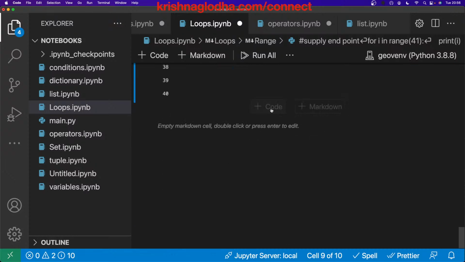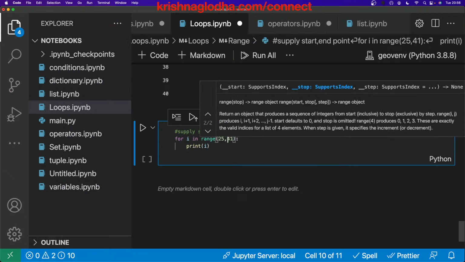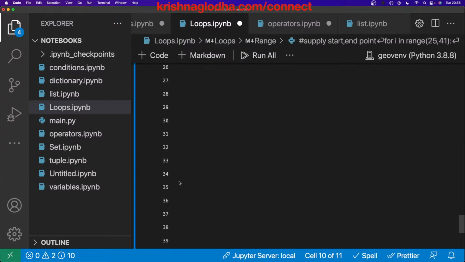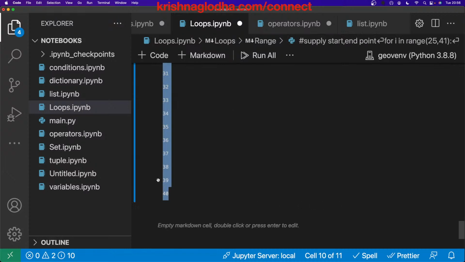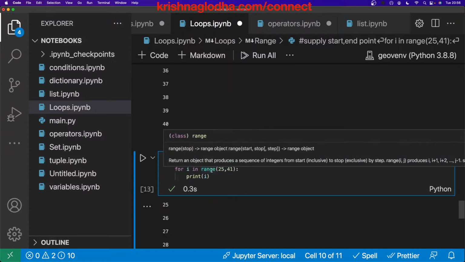If I copy this and paste it one more time by providing start and end point, I can actually start with 25 and then go up to 41. If I now print it, I will start with 25 and then go all the way up to 41. So this is how the start and end parameter of range will work. Okay, I hope this is clear to you guys.